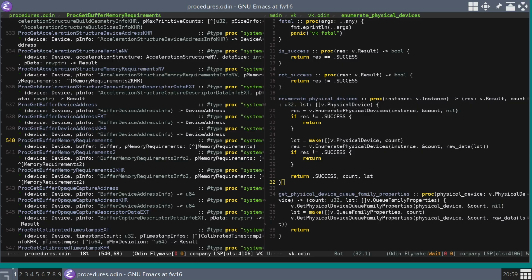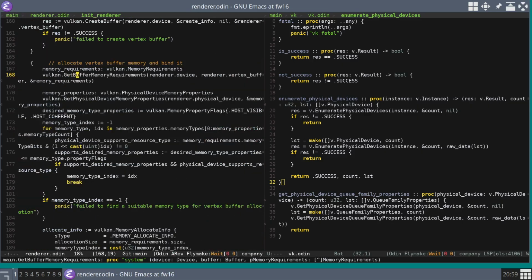I wonder why they do it like that then. So normally they do this sort of thing because they can't return. Oh, I guess they can't return it because they don't know how big it's going to be. They do, because it's just a struct. Oh, I'm so confused. Get buffer memory requirements takes a device, a buffer.